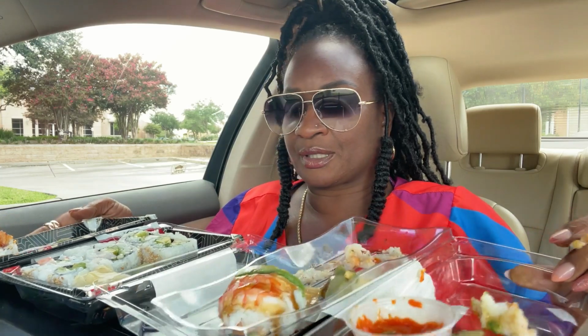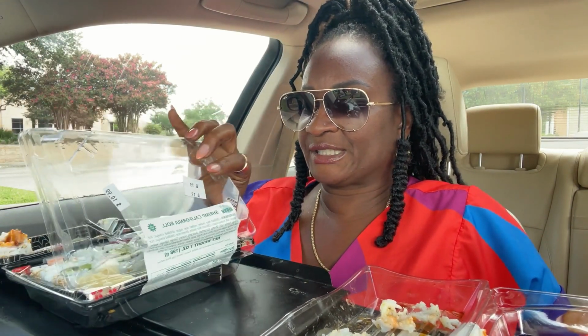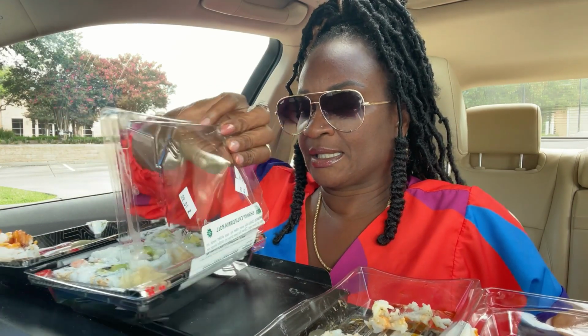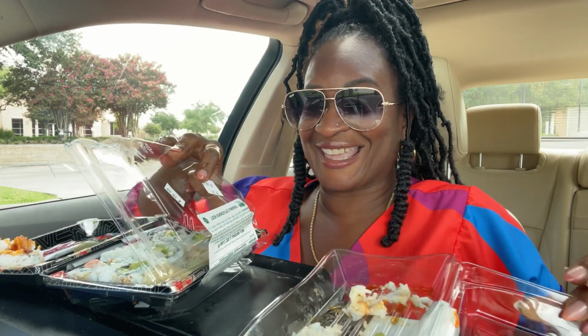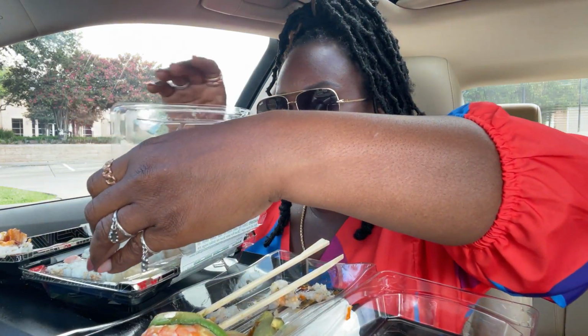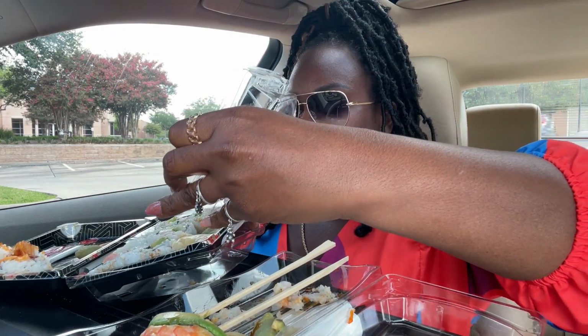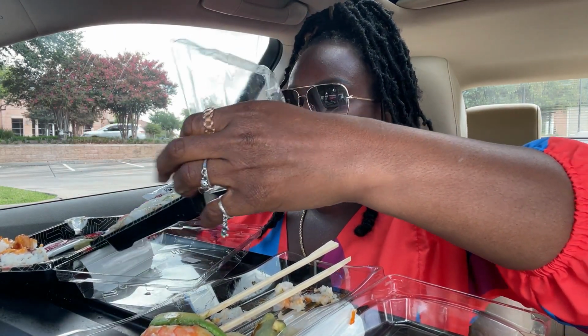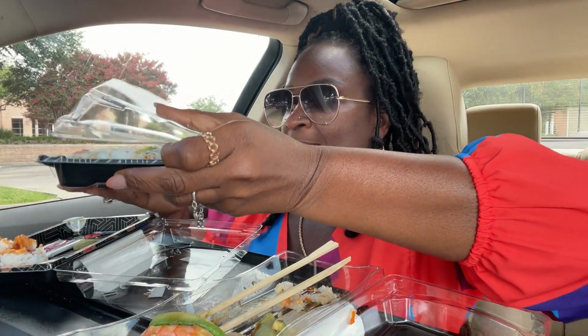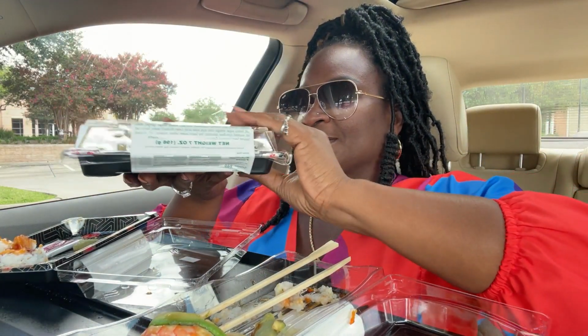Gotta put all of this up. Ooh. It was delicious and nutritious, baby. Yeah, I'm telling the truth now. It was delicious and nutritious. Uh-oh. It's just so hard packing this up and putting it up. Come on, close.